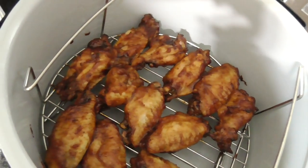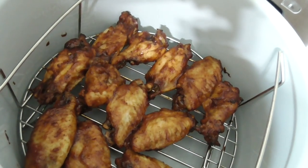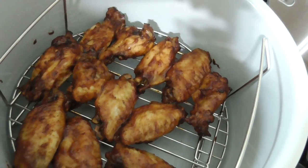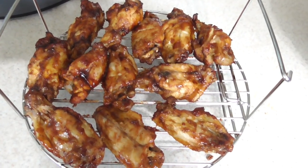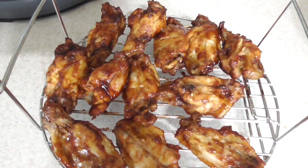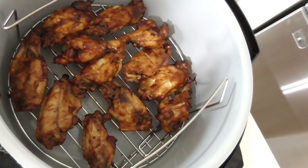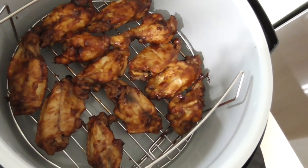Look how much better we are looking. Now, I ain't going to lie, I did the whole 10 minutes on this side. So I'm going to flip it over and do 5 minutes and see how it looks. But it's looking and smelling absolutely fantastic. Man, I just flipped them over and I almost licked my fingers off. This is going to be good. And truth be told, I didn't even have to flip them over. We can eat them right now. I'm just going over the top because that's how I do.